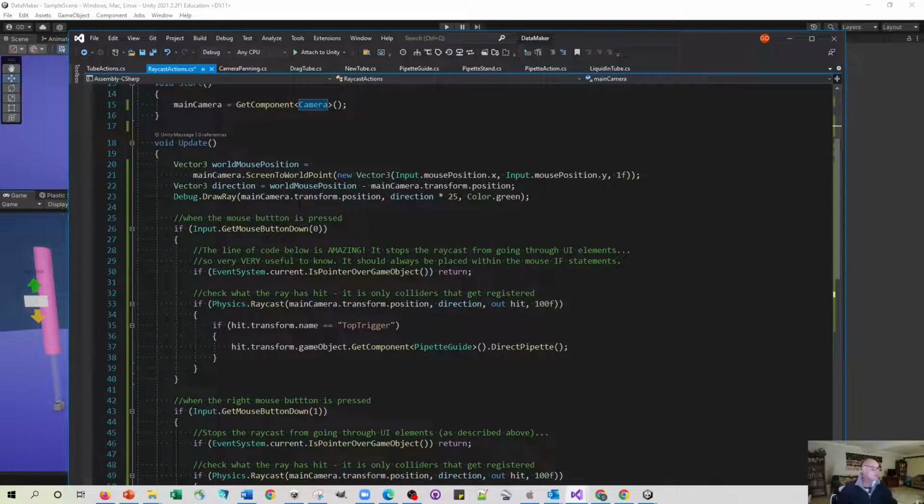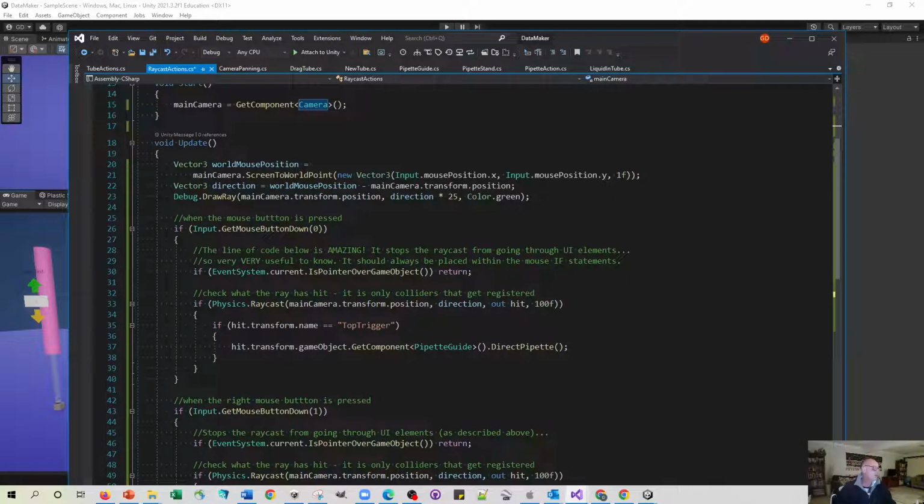We're continually working out where the mouse is, in what direction the mouse is, and then we're drawing a ray from the camera in that direction. And that can be done as a debug, so we can actually see it, or it can be done obviously during playtime, when if we then find out that that ray is hitting something, when we press the mouse button down, we can get some reports back on what it's hit. Now, you have to have a collider on the object for a hit to be registered.